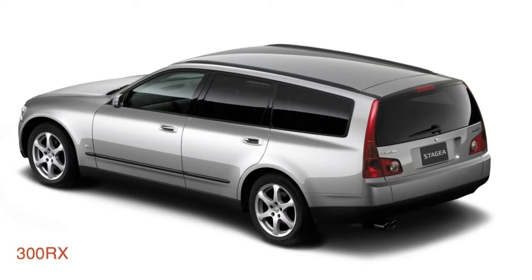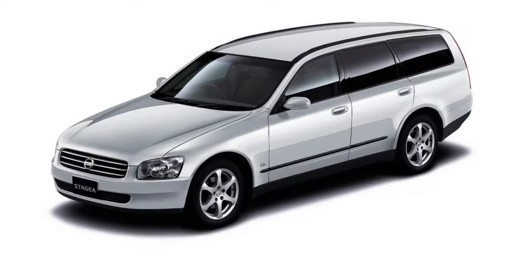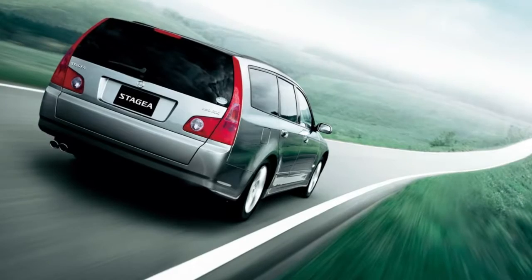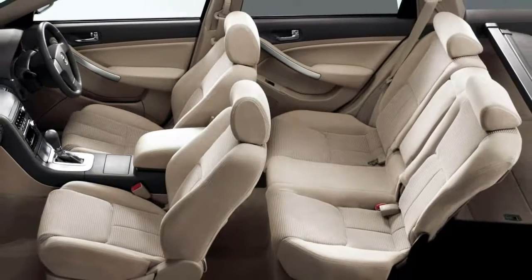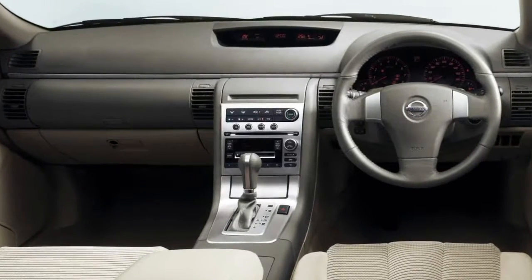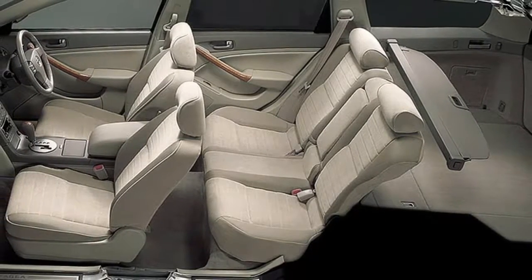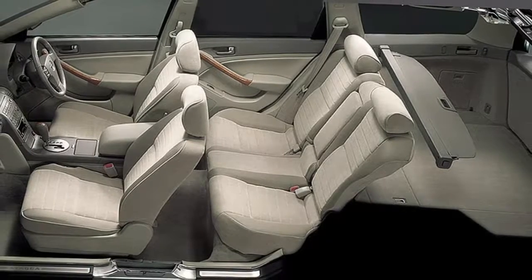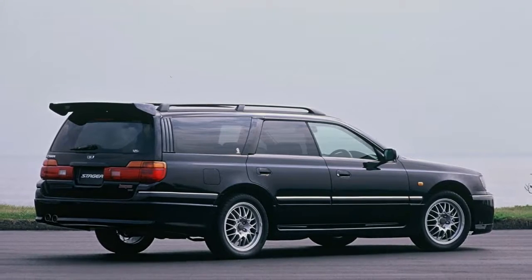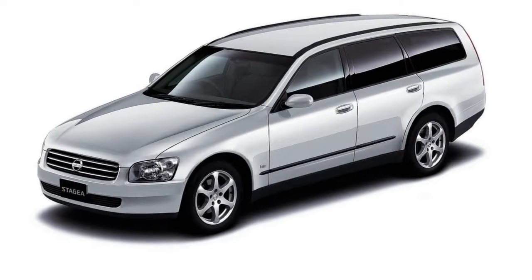Rivals of the past and present. Many of the Stagea's past competitors have been put out to pasture due to the obsession with SUVs, low sales and ever-tightening emissions standards. Midsize wagons like Subaru's Legacy GTB, Toyota Caldina GTT and Mitsubishi Legnum VR4 were a hoot to drive and are dearly missed. Today, the competition is rather varied and restrictive depending on where you live in the world. On the smaller side, a new Stagea would battle against VW's Golf R wagon, Skoda Octavia VRS and Subaru Levorg. And if price weren't an issue, you could add Audi's RS4, Volvo V60 Polestar and AMG C63 wagon to the mix too.